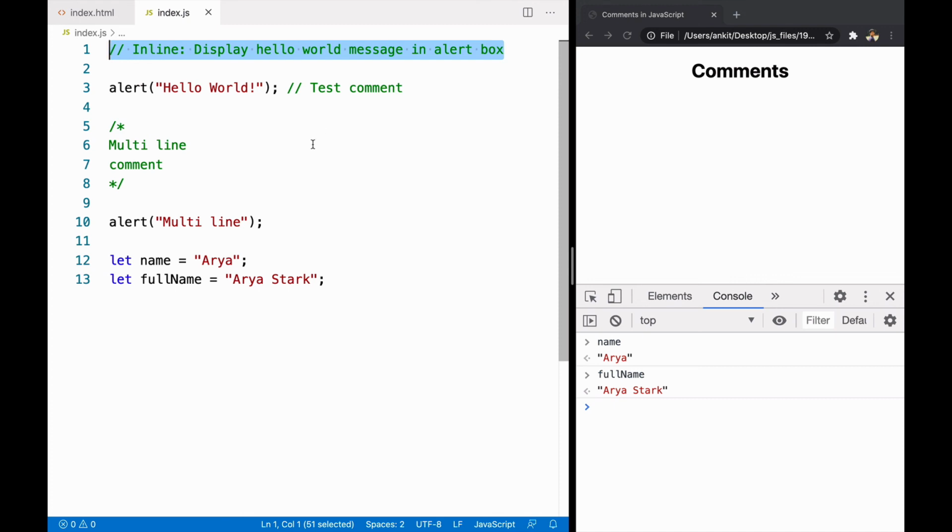So we learned about why we should use comments and how they can make your code readable and make it easy for people to understand your code. To write a comment, we use two different kinds of comment. One is called an inline comment that starts with two slashes. You can also use an inline comment to comment a specific line of code. And there is another kind of comment, the multi-line comment, that starts with slash star and ends with star and slash.